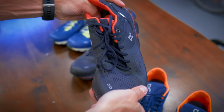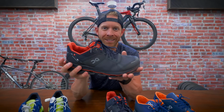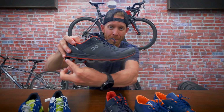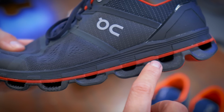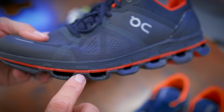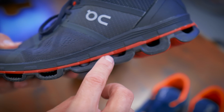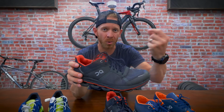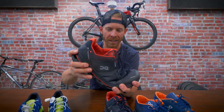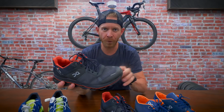People that overpronate, people that like a lot of structure to their shoe, people that don't want to have to work on their own nearly as much, have this plastic line going under, in between the cushioning sole and the outsole that is kind of like that plate that's in a Nike 4% or the Zoom Fly, that you get that real power transfer because it's like a spring that you spring off and it pushes you forward.